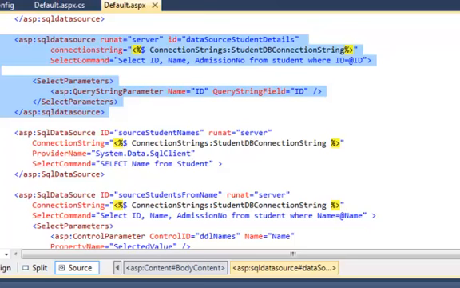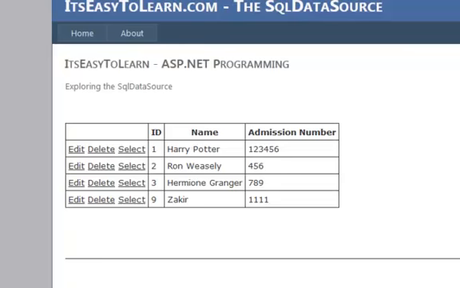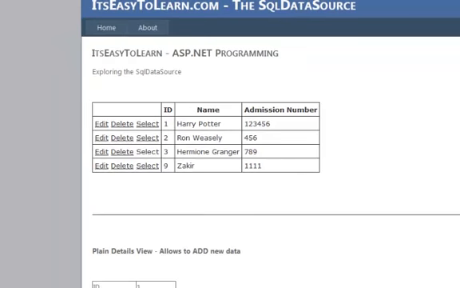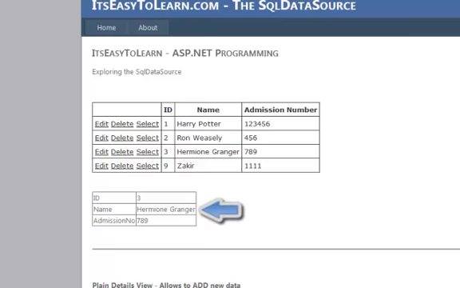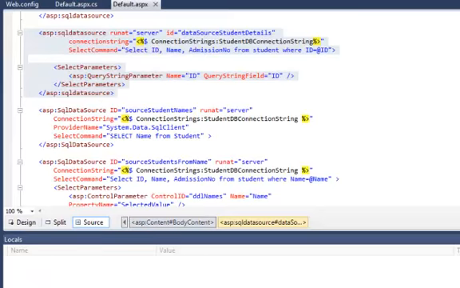So let us run this one more time. I do a select, Hermione comes up here. I select, Ron comes. So what happens? Whenever I click on select, this event handler gets fired.